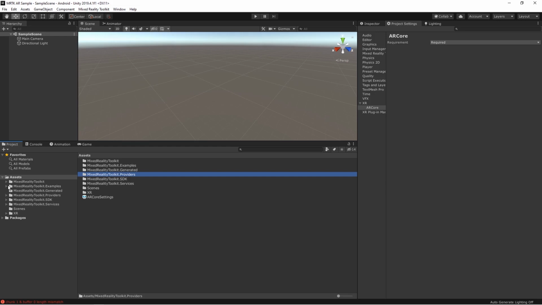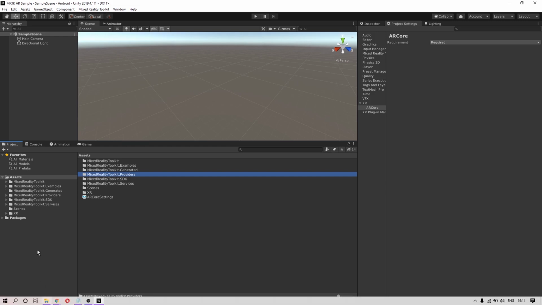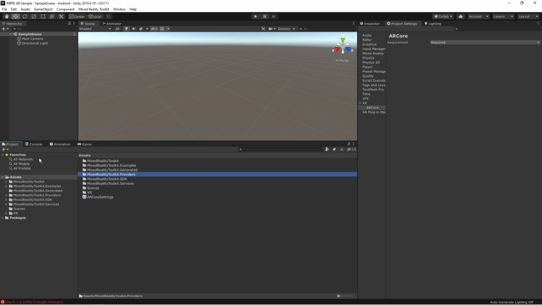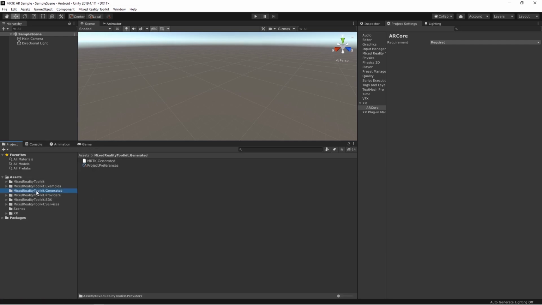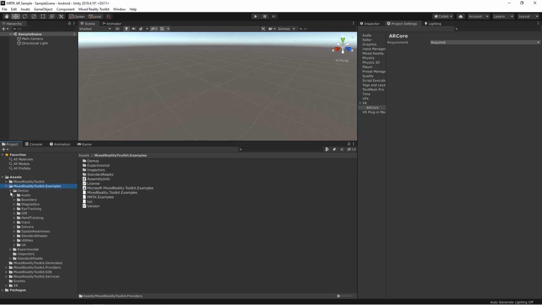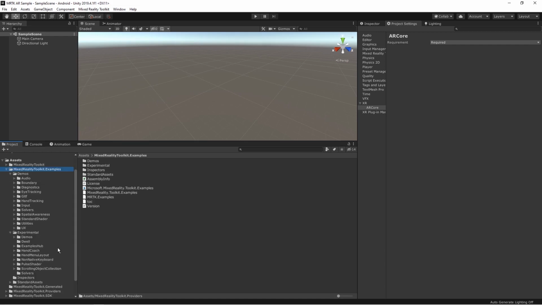The packages are imported, and you can open whatever example you want and start making changes. Now I will show the hand tracking example. You have several examples in this, which are experimental, and you can interact with all the UI elements. In this example, you go to toolkit examples and demos.